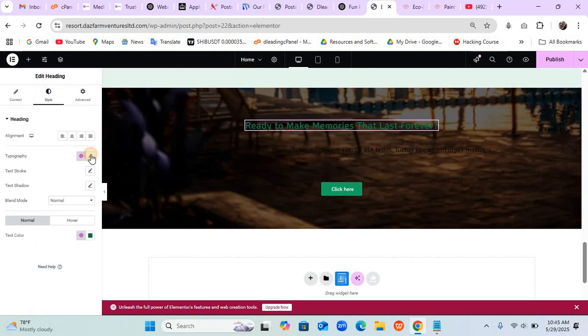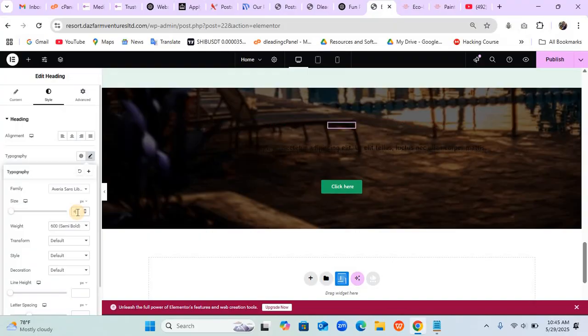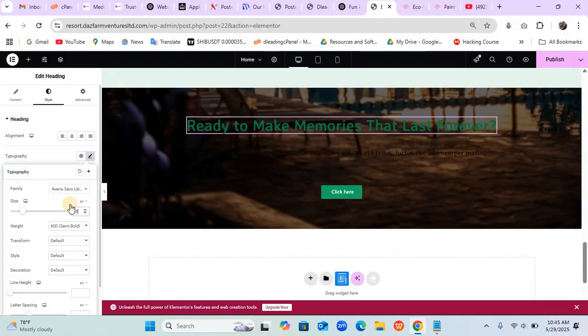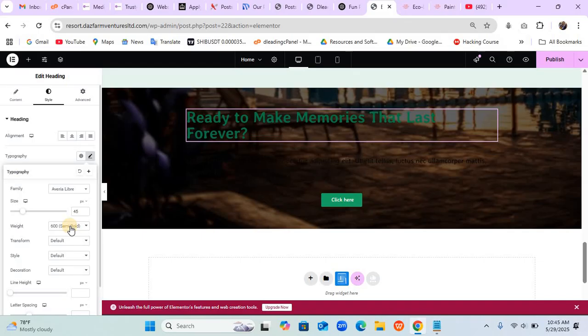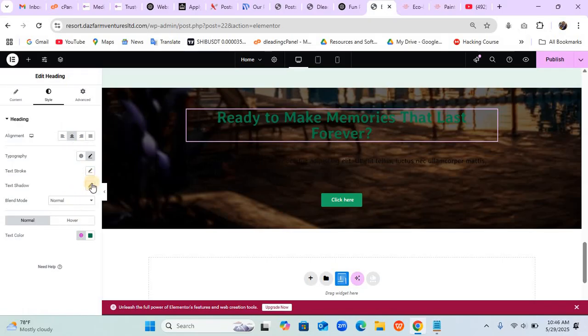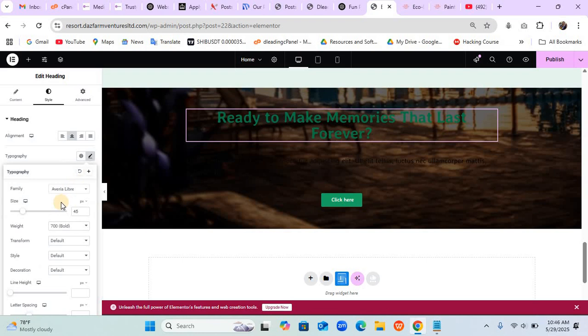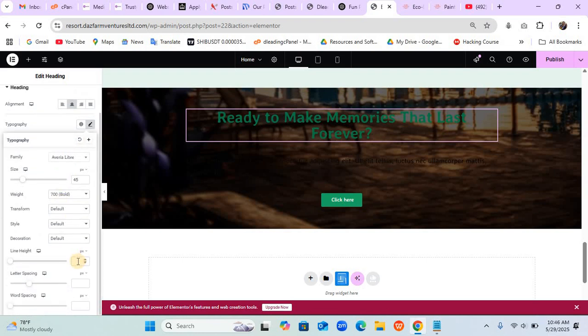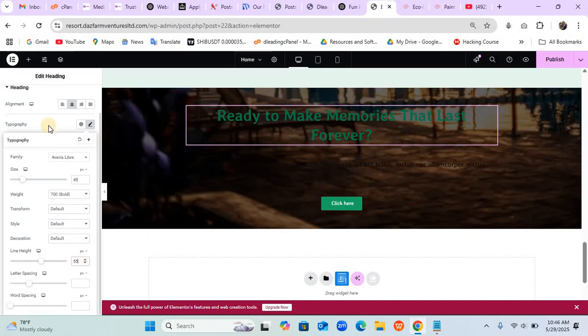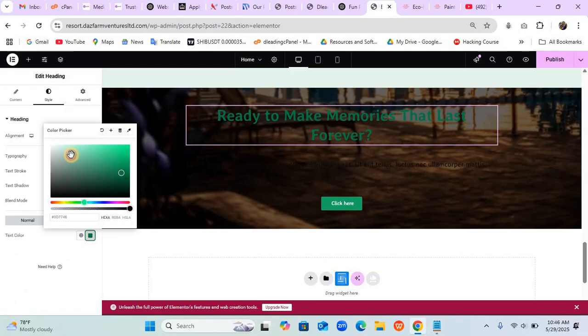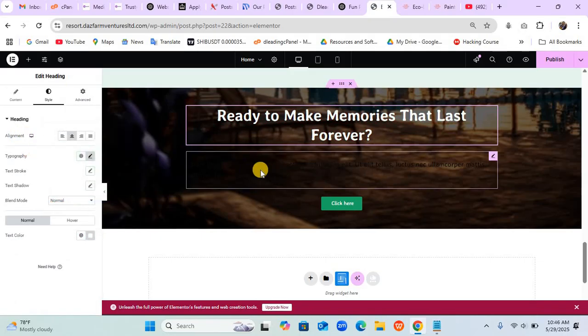Most of the time when you are doing your work, try to always make sure you use the same stuff. Oh, sorry. What do I want to do here? I want to make it a little bit thicker, a little bit broader. Center, and line height. If it's 45, give the line height 55. Yeah, great. So I'm going to change the color to white. Come back to my text.